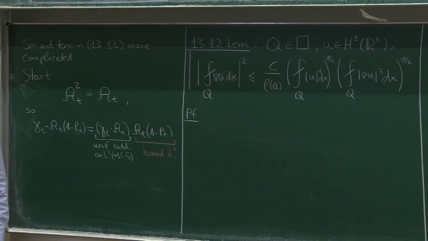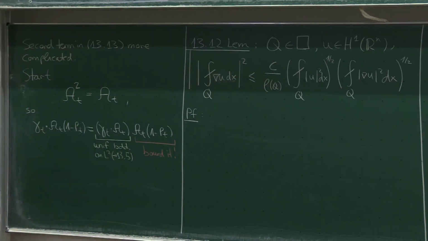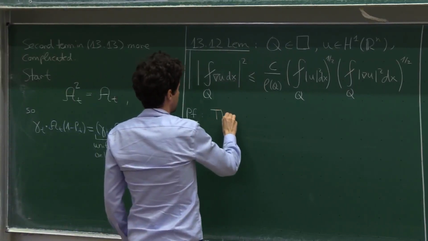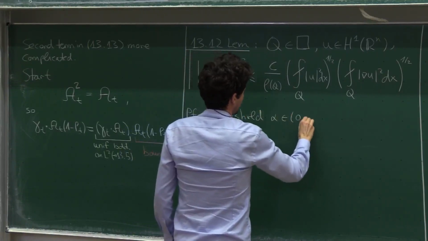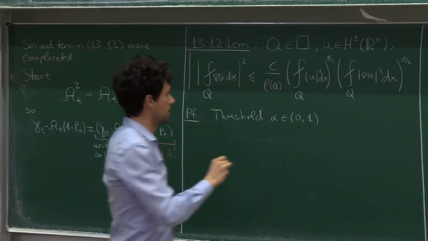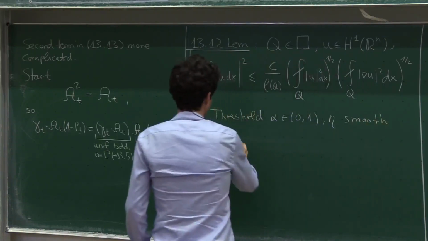Right, so that gives you the idea that somehow you have to play a little bit around with the support of U, and maybe you should introduce a cutoff function that is supported in a compact subset, and then you look at two cases. You look at the boundary case and you look at the interior case. Okay, and so for this proof I'm going to work with a threshold. Alpha is going to be a number between 0 and 1, and the reason why I'm working with this threshold is that I'm going to put eta a smooth function, and the picture is like that.